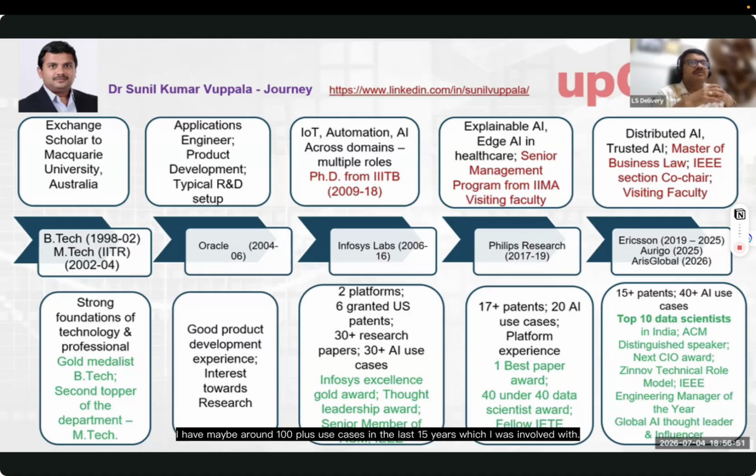I have around 100 plus use cases from the last 15 years which I was involved with. So I can help you by bringing that expertise to each topic. How can we go a little deeper in understanding the technology, not at a mathematical level, but at least at a conceptual level, why it is really working, so that you can use it efficiently, is one way to look at it.